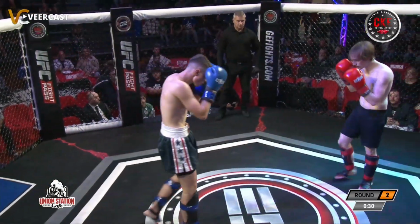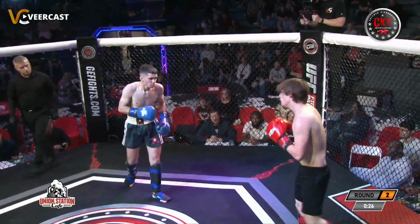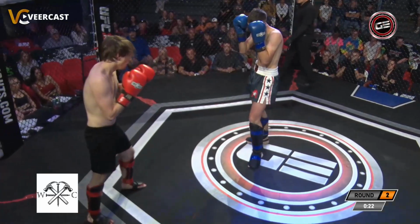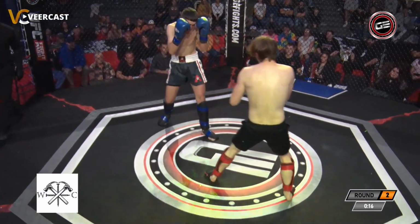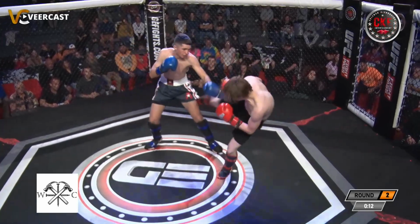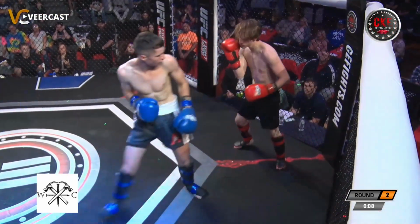Exchanging leg kicks. Big right, left hand. Big left hook. Tell me, guys, you think Quinn's starting to slow down? I think so. If you look at his hands, see where they drop to about hip height? If I'm Robertson, I just let the jab and the cross go. Don't worry about the kicks.